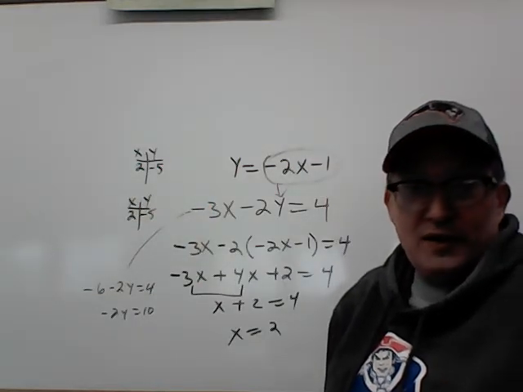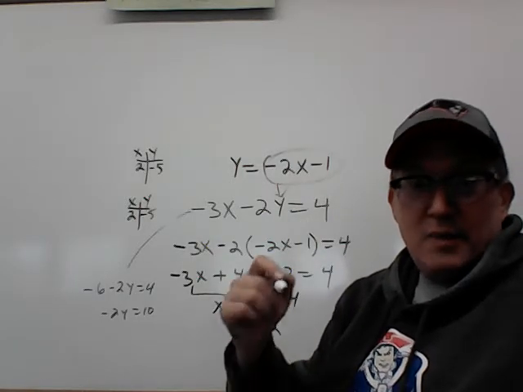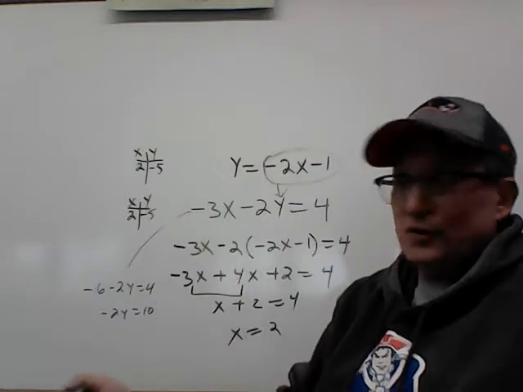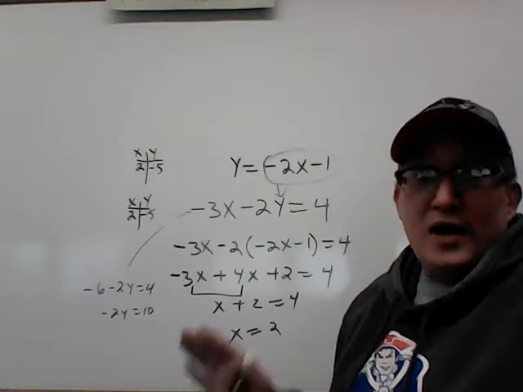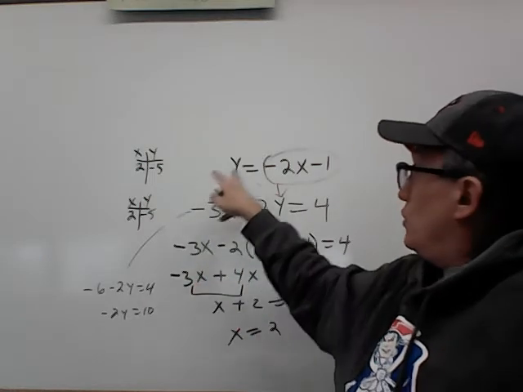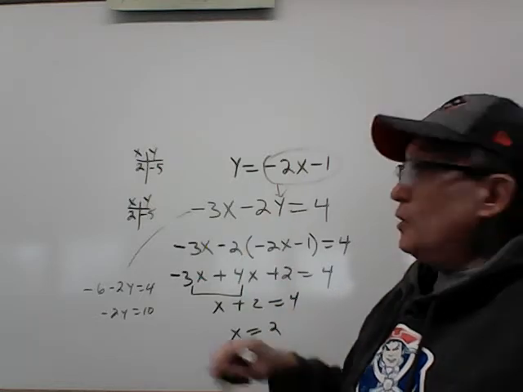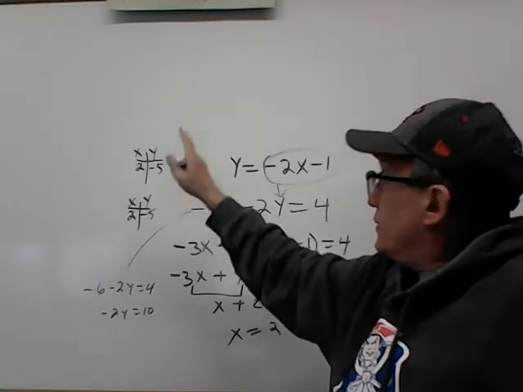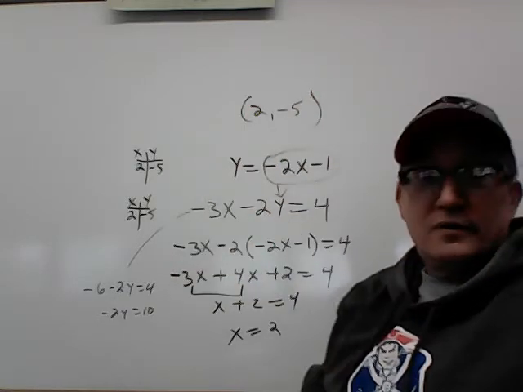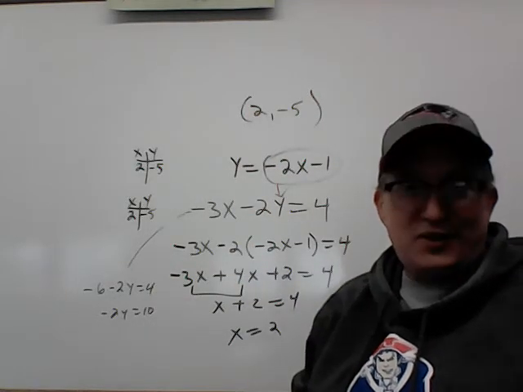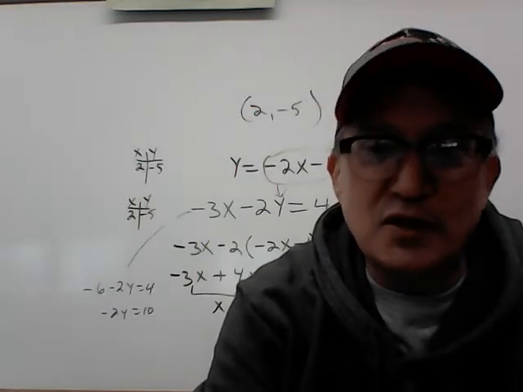This is the whole point. There is a single combination of x and y that makes a true statement in both equations. And it happens to be 2 for x and negative 5 for y. That is the point of intersection. Were you to graph these two lines, and you certainly know how to do that, or you use Desmos, they would intersect at this point, known as the solution of the system. So that's system number 2. Let's move on to system number 3.